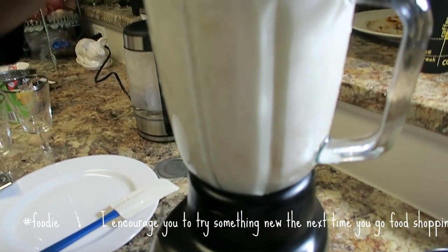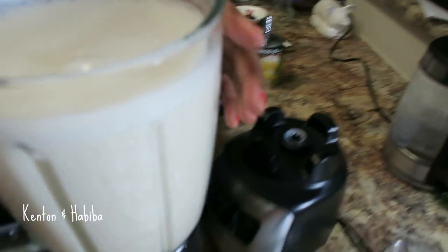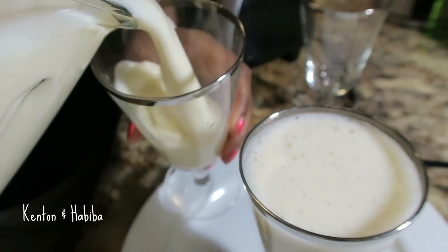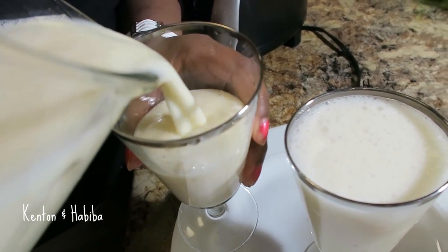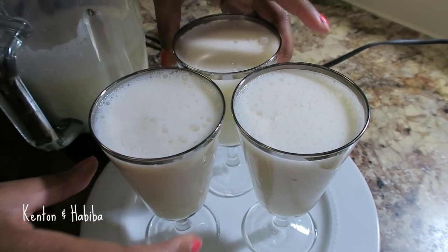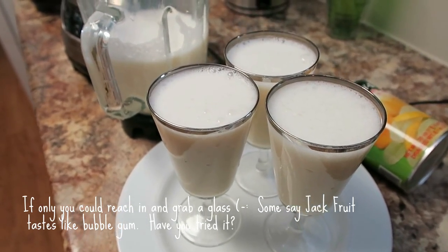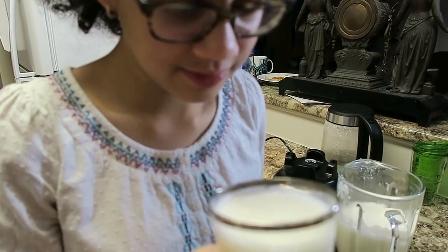Okay. Can you see that? This is for after dinner for the kids. Pretty, and so delicious. Is it good?